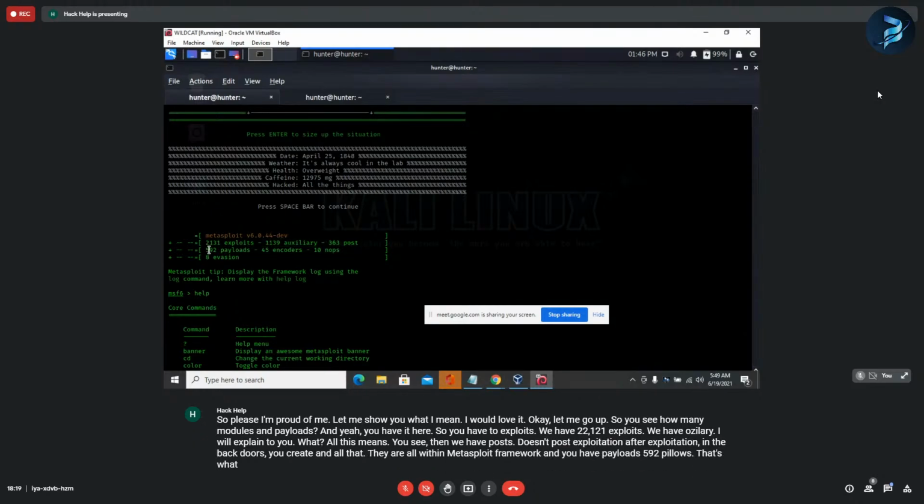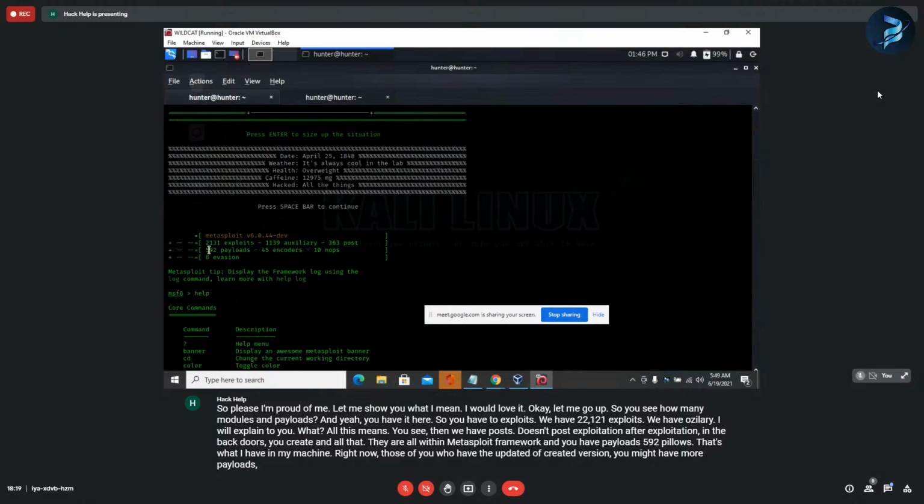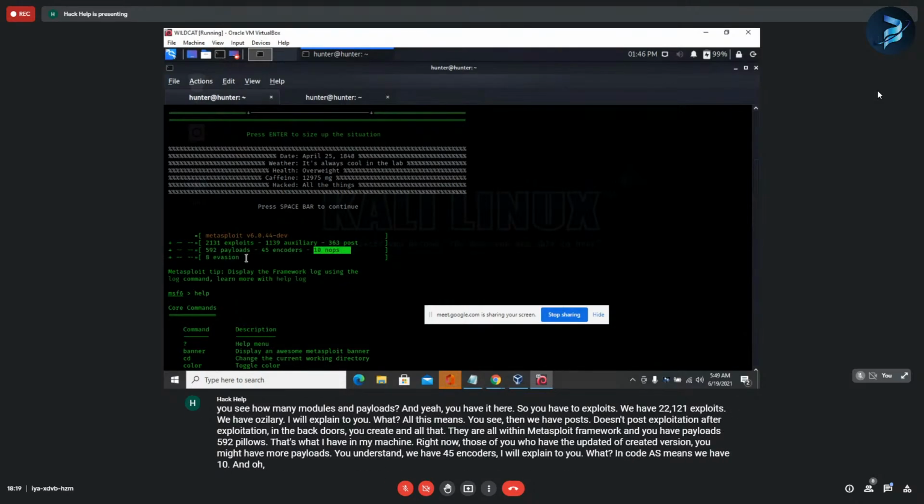That's what I have in my machine right now. Those of you who have the updated or upgraded version might have more payloads. We have 45 encoders; I will explain to you what encoders means. We have 10 NOPs and 8 evasion, evasion from IDS, honeypots, and firewalls, things like that. So that is what you have with Metasploit.